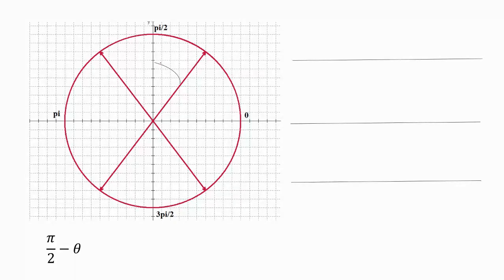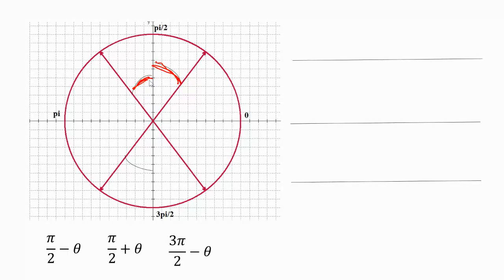I'll just highlight it for you. That's why you see this little line here, representing a first quadrant angle. Pi over 2 minus theta must be in the first quadrant, unless, of course, theta is itself bigger than pi over 2. It's just going to be something in the first quadrant. Pi over 2 plus theta, though, means that you're going to be at pi over 2, which is right upon the y-axis, and you're going to go a little bit beyond that into the second quadrant. That's what this line is saying here. So that's a second quadrant angle.